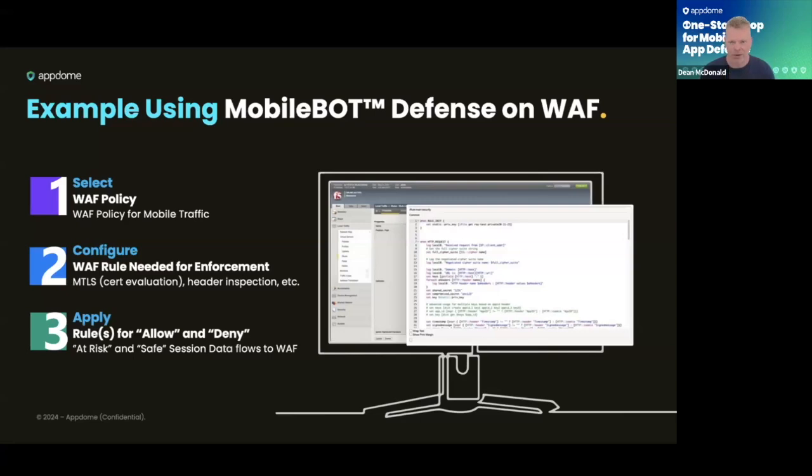Our first customers were using F5, so what we've got there is an example implementation with F5 that uses iRule, but it doesn't matter if the customer is using Akamai or Cloudflare or any other WAF vendor. As I said, we're completely agnostic. Our onboarding team will help customers right through the onboarding journey, all the way from testing through to production across all WAFs.